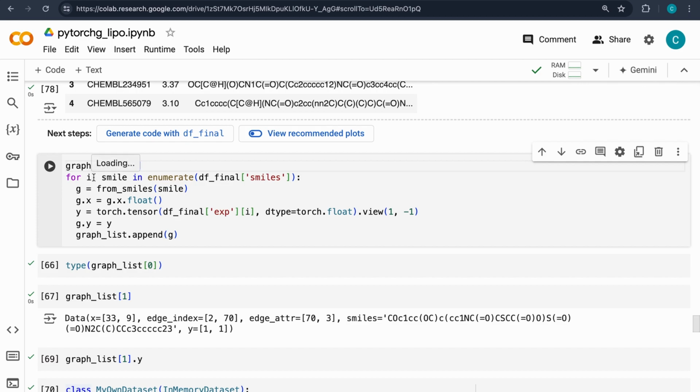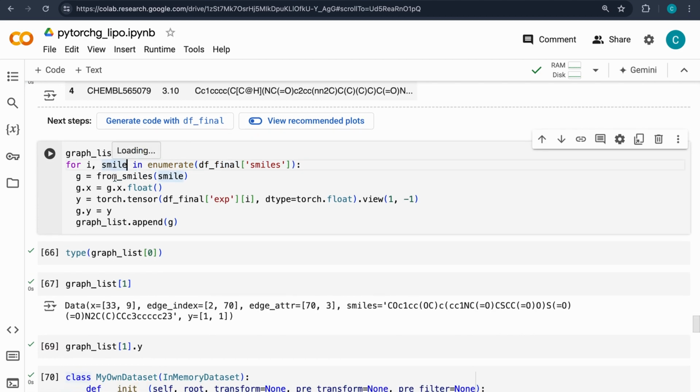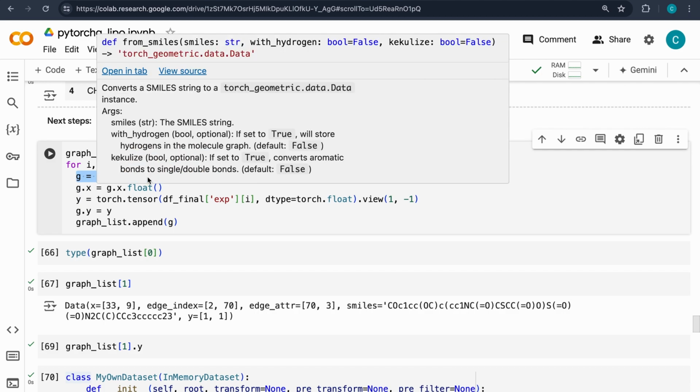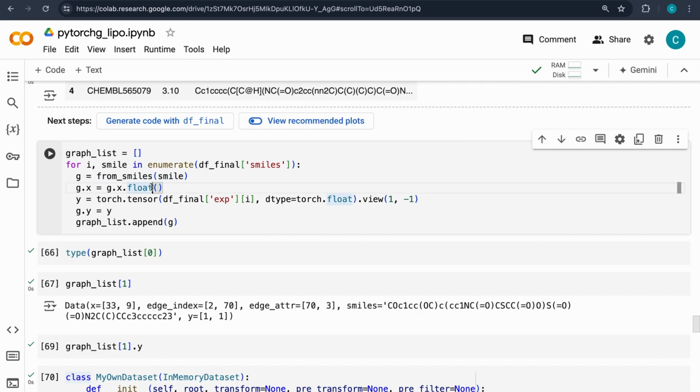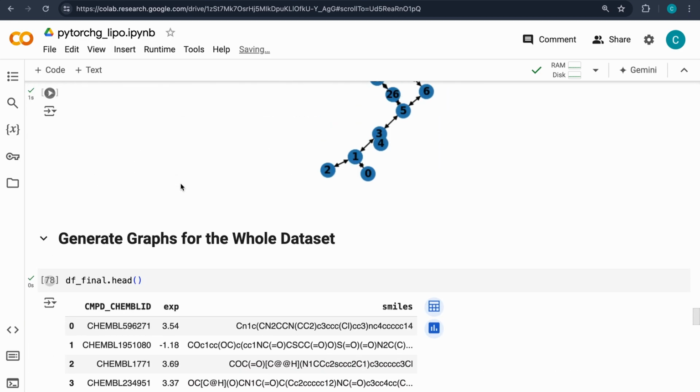We will enumerate over our smiles, which will provide us the index as well as the smile strings, and using the from smiles method we will generate the graph. Next, I am converting the node feature matrix values to float.